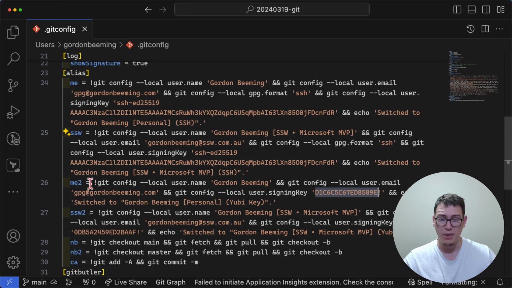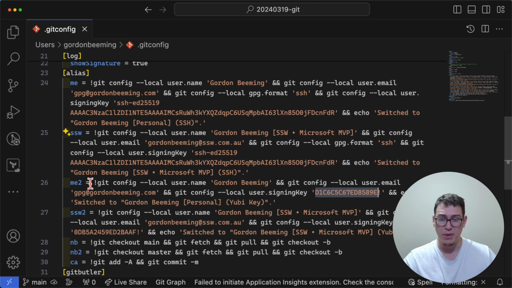And then critically, the difference here from these to my previous alias is that what I'm going to do is set the local git gpg sign configuration to false. So globally, it's going to say you have to sign stuff and it's going to look for the signing key. But then locally, it's going to say, well, you don't have to sign, and it's going to use these values and it's going to commit perfectly fine. So let's take a look at what that looks like.